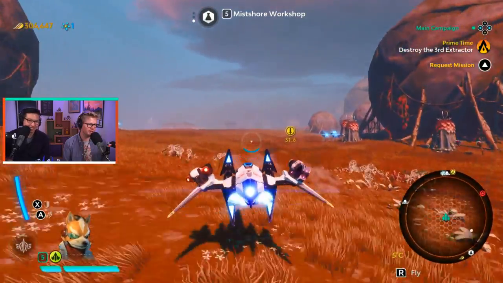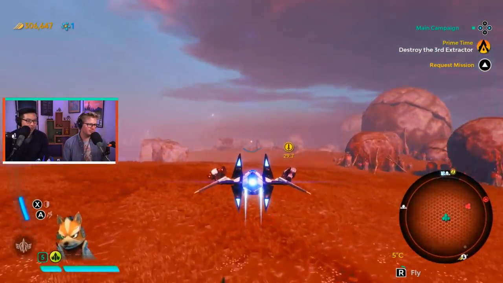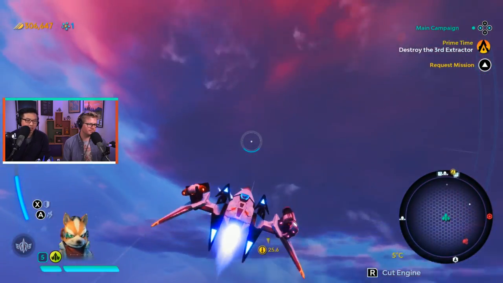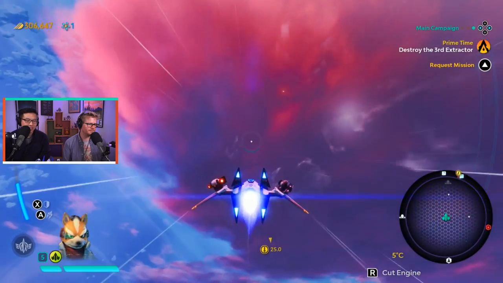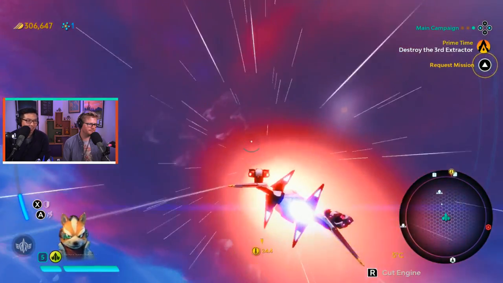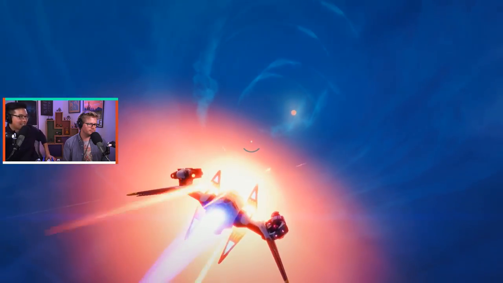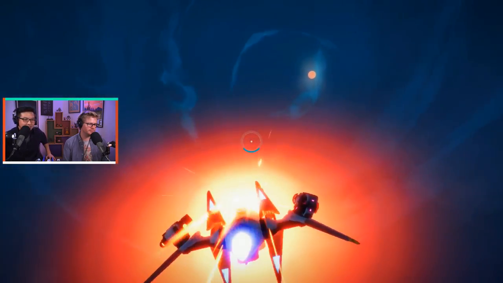Let's do this. Let's do this game campaign. Can you leave the atmosphere at any time, like No Man's Sky? Yes, you can, Nathan. And you can even scan animals like No Man's Sky.